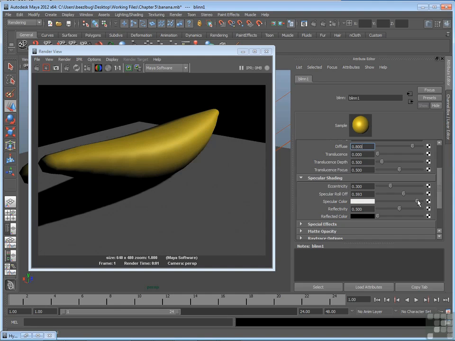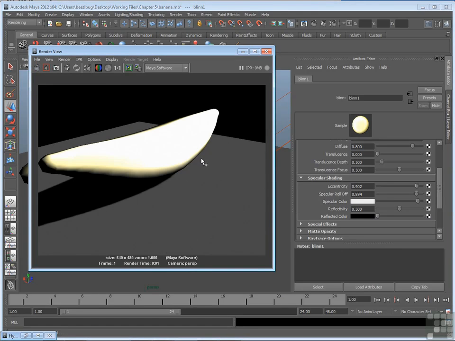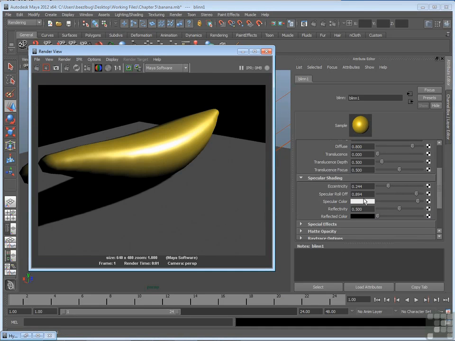So if I increase the specular roll-off and specular color to make a brighter highlight, then I adjust the eccentricity, I can change the size. So if I lower the eccentricity, I get a smaller highlight in a smaller area. If I increase the eccentricity, I get a really large highlight, so much so it covers the entire face. So eccentricity controls the size of the highlight. So between those three, you control the specular highlight and control how intense or how subtle, how big or how small it is.